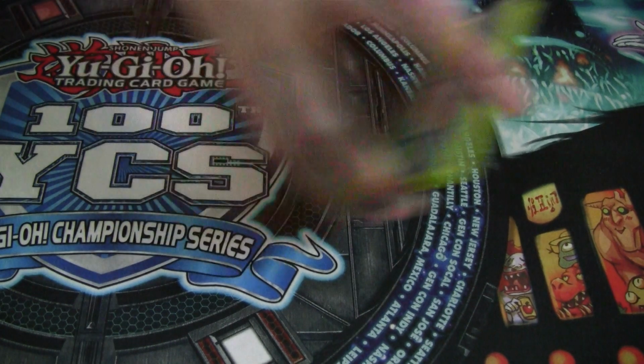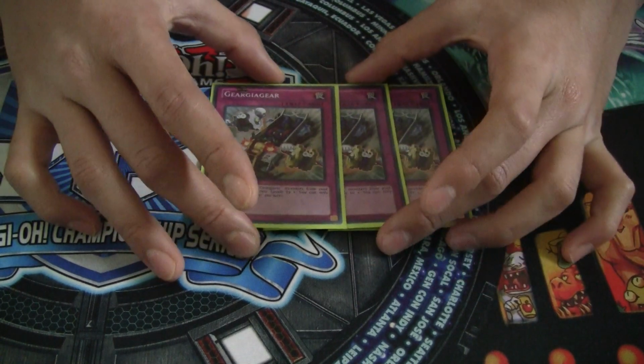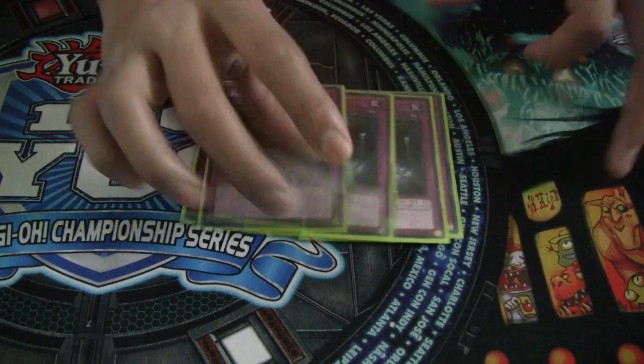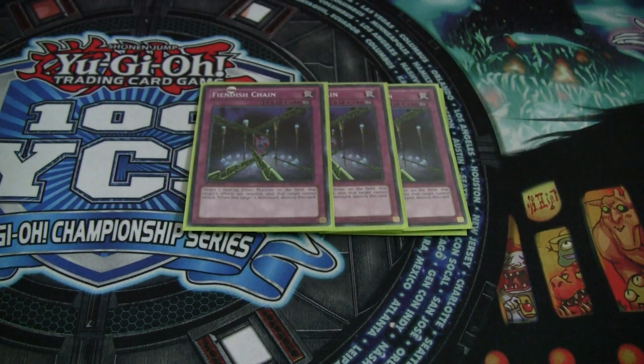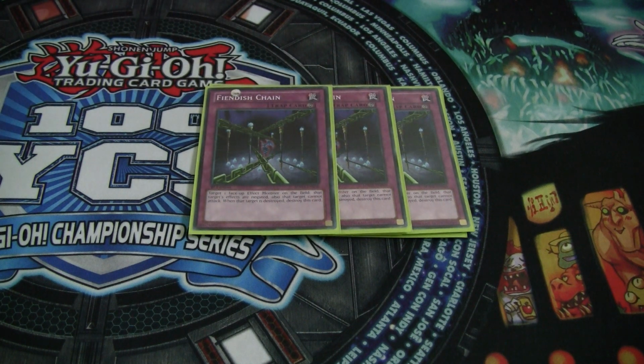That's 9 spells. Now onto the traps. We've got 3 Gear, still the best card in the deck. Honestly, it should have gotten hit by the ban list, but hey, Konami didn't feel like it. So you've got to run 3. 3 Fiendish Chain. I still feel like this card is going to be one of the best trap cards of the next format, even though Firefist got hit, so still maxed out on the Fiendish Chain.